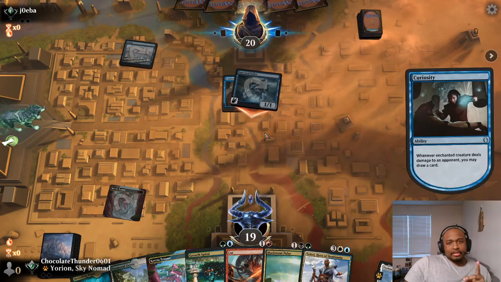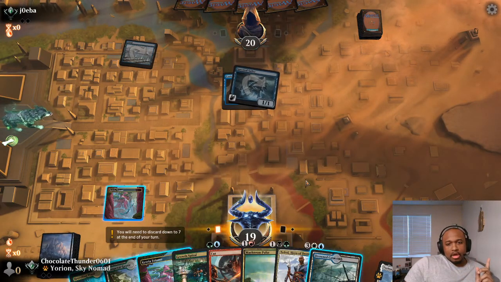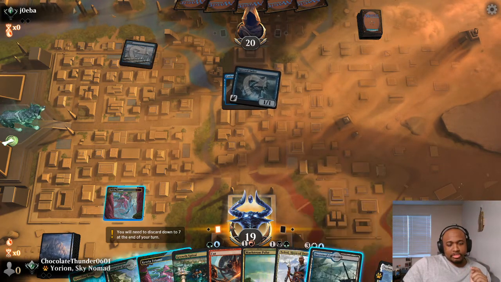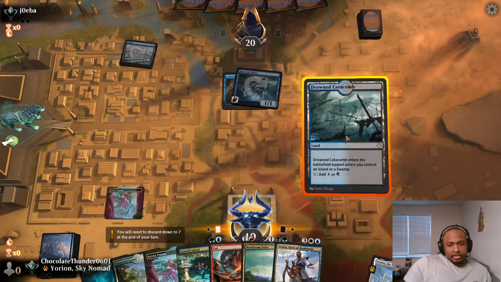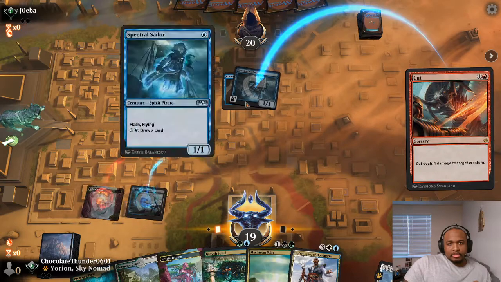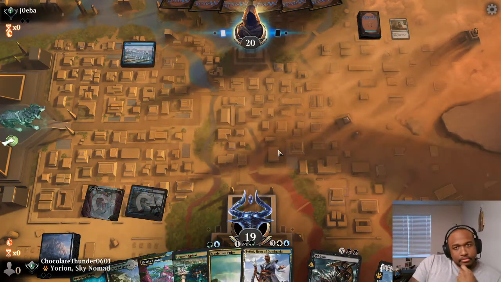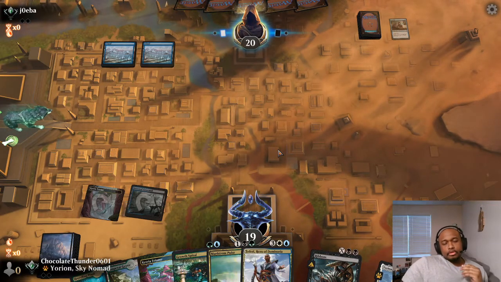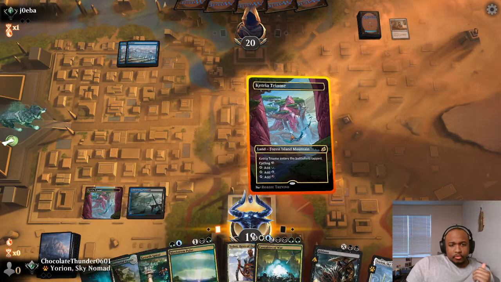If they don't draw a land, I honestly might just kill this now, and we just drew our source. So I honestly might just kill this. I really don't want them constantly drawing cards. So this is Forest, Island, Mountain. So Drowned Catacomb does enter untapped. So I'm just gonna kill this now. Oh, they drew it. And I'm just going to say go.